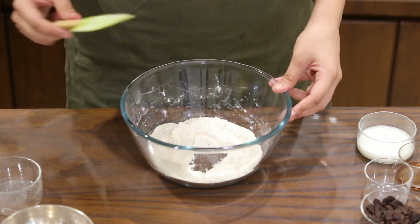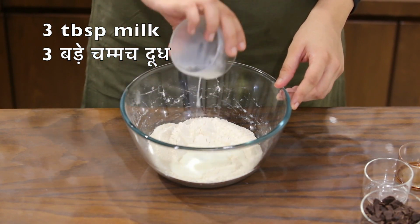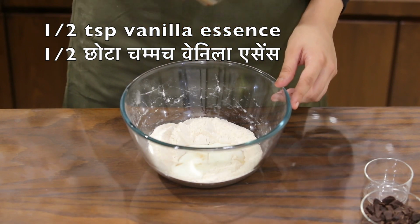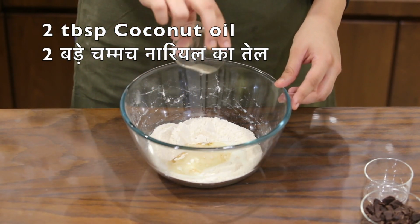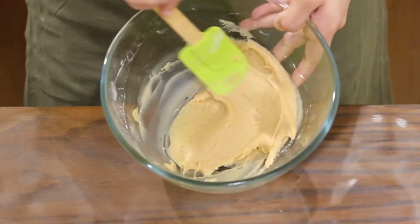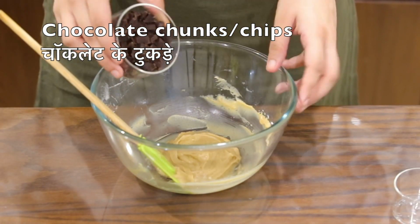Once the dry ingredients are mixed, add the milk of your choice, vanilla essence, and coconut oil. Once everything is fully incorporated, add the chocolate chunks or chocolate chips, whichever is available.